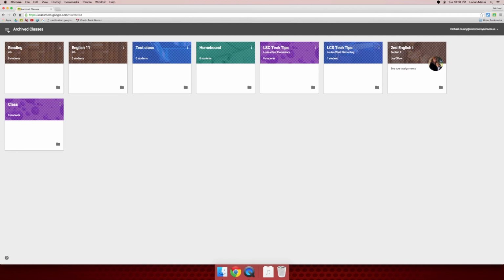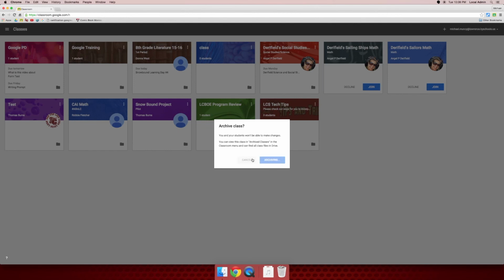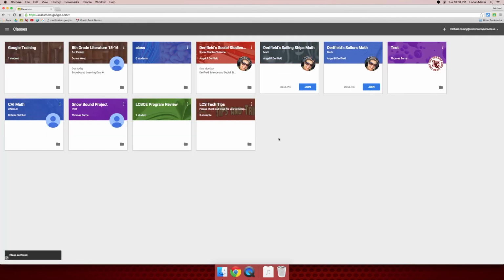So the way that you archive a class really quickly is if you go to the more button, you can either rename or archive from your classes section. More, rename, or archive. So if I archive Google PD, see, it removed it from my active classes.